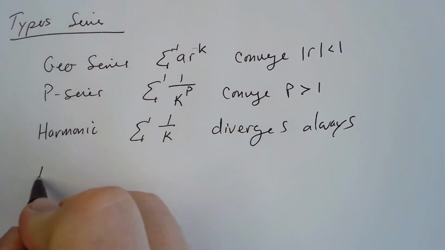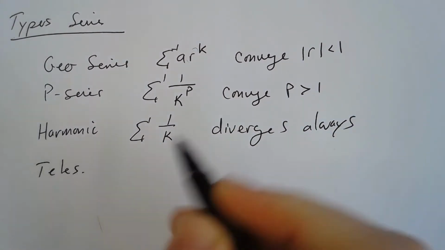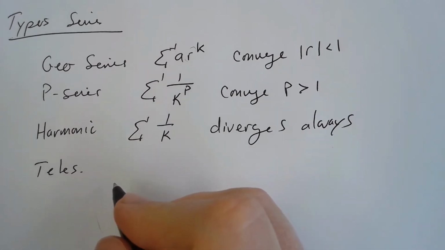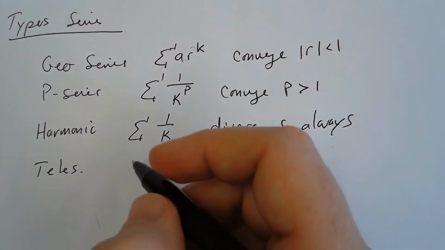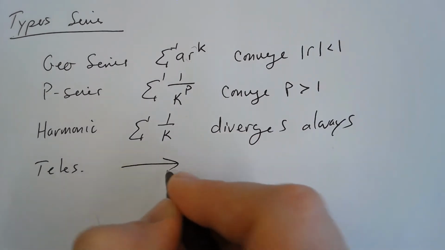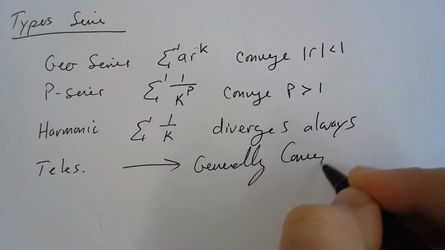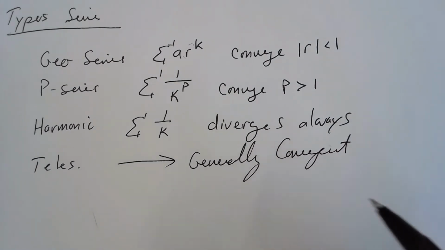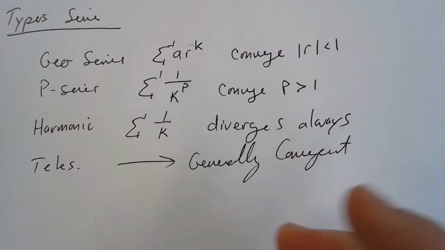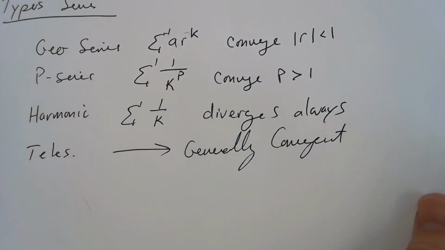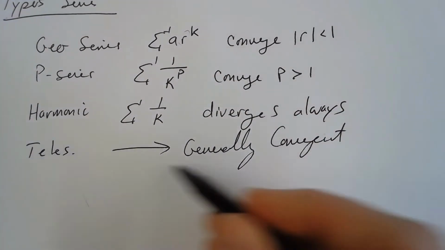Lastly, we have the telescoping series, and the telescoping series is specifically a series that's going to alternate back and forth between two fractions, adding them up as we go. These series are generally convergent, and the reason why they are generally convergent is that you can utilize the limit of partial sums, evaluating the sum of all of the terms as they go, and you'll have a few terms in the beginning that are left over, and then all of the other terms will eventually tend towards 0. So again, this one's generally convergent.